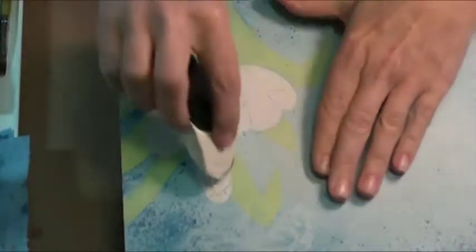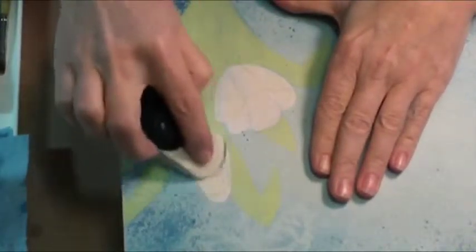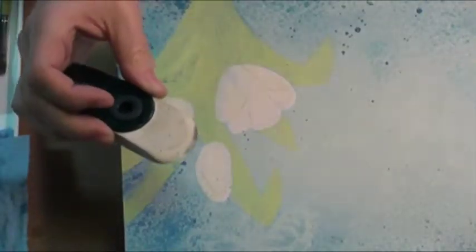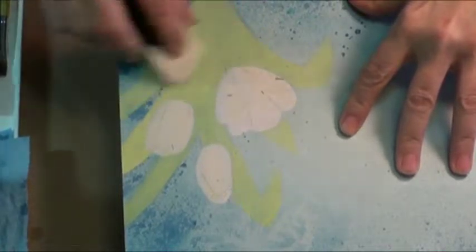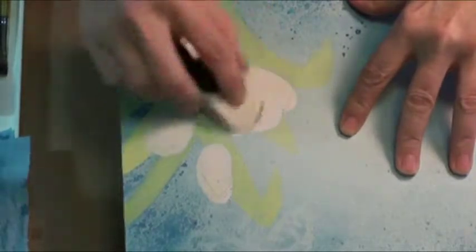All right, I've traced my pattern on, and the first thing I want to do, I went ahead and used the black. I want to go ahead and erase my pattern down. Notice that when I'm erasing with this wave eraser, I'm not smudging. I'm erasing black on this light pink and I'm not smudging. That's because of the kind of eraser it is. All erasers are not made the same.